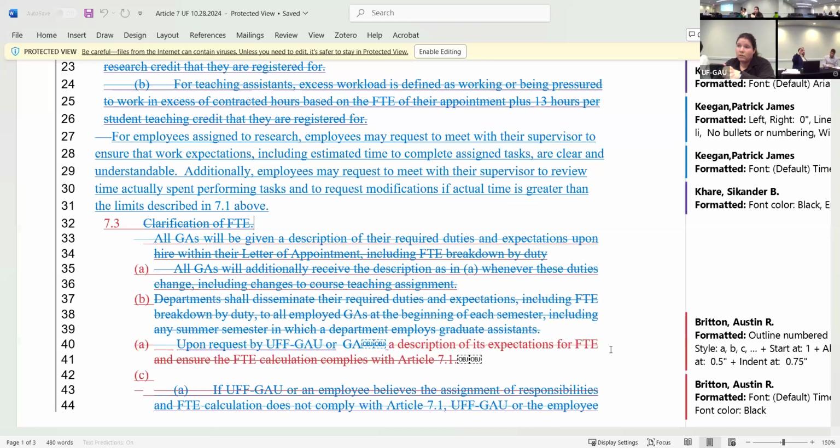And while I realize that there is an appropriately knee-jerk response to work first and then grieve, in a situation where you feel like you're being browbeaten and pressured to work more than you should, and or you don't feel comfortable approaching the grad coordinator, conversations with your supervisor haven't been helpful, you don't want to talk to the chair, you don't want to talk to whoever else your contact might be in the college. If and when that supervisor were to try to discipline you for failing to meet their expectations, that's when the burden shifts.